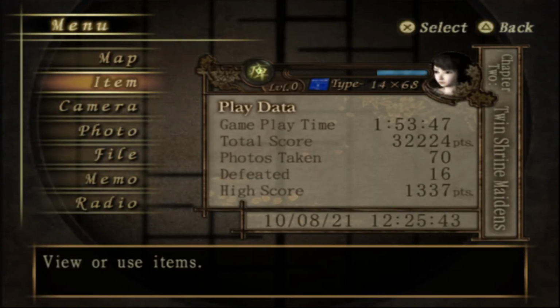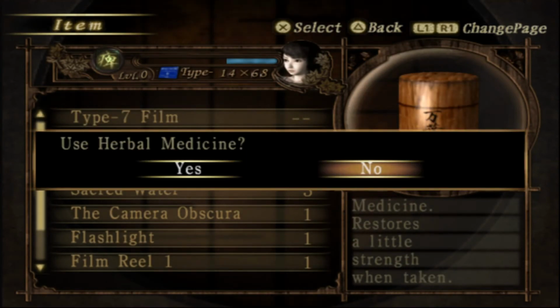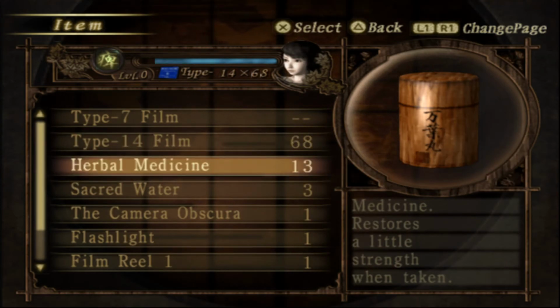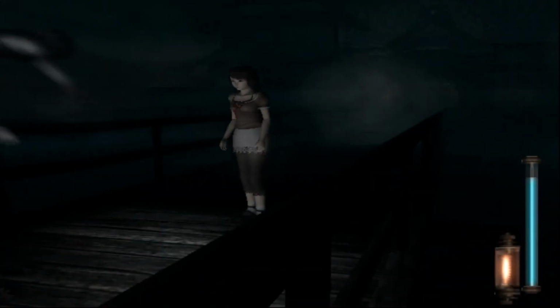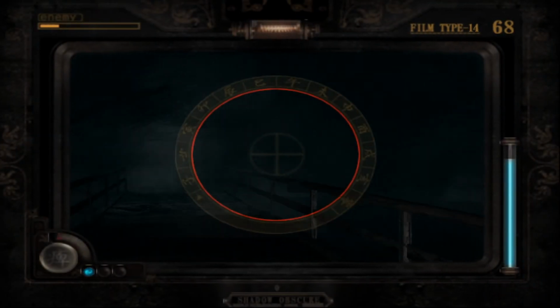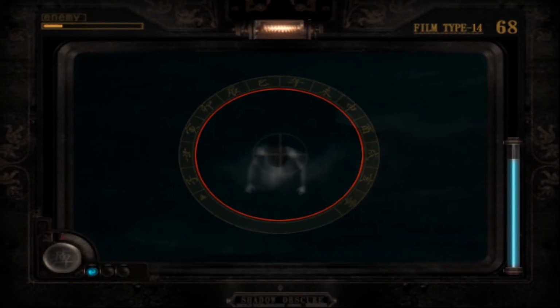Now we need to bust out the herbal medicine. Now let's see if it actually heals a good amount like the first game, or if it's garbage. Oh, it's a fuck ton. Never mind, that's really good. They gave us way too much for the beginning of the game. Then again, I don't think they were expecting veterans like us.